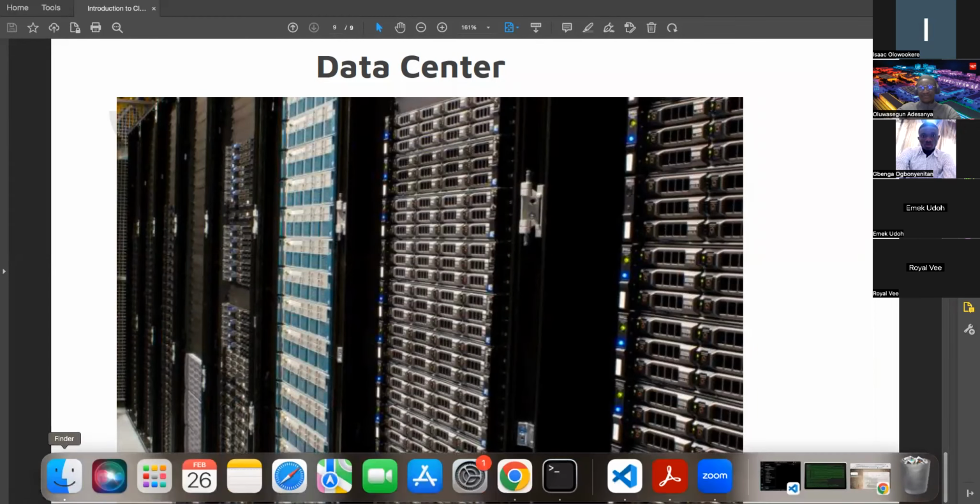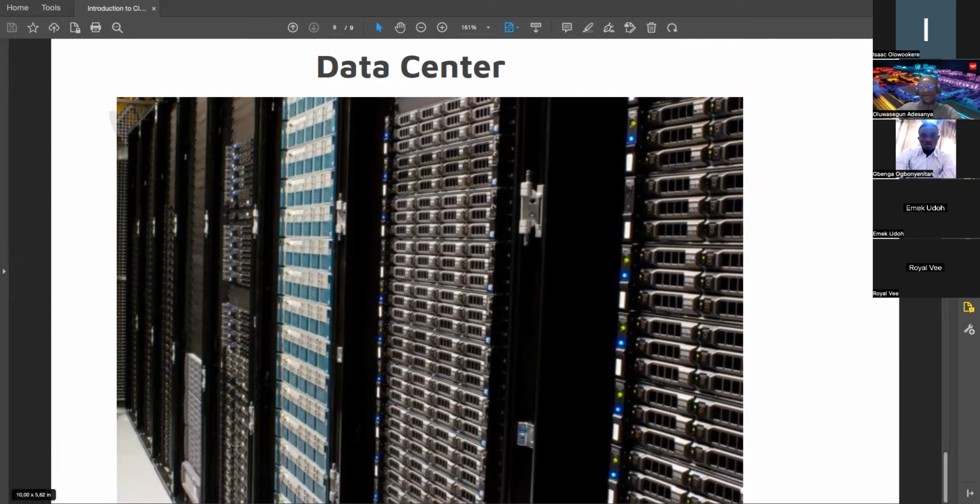So now, coming back to this person's question, he said, can you explain how applications are managed by the multiple physical machines? So everything here is a cluster. The cluster gives you a single entity. It's that single entity that you have access to. So we call this a single cluster. Inside this cluster, everything is installed and configured. You are not going inside each of the servers. You are going inside a single one as a cluster. For this cluster to hold, we have a lot of servers that are clustered together to form a single cluster for you to be able to access or do whatever you want.